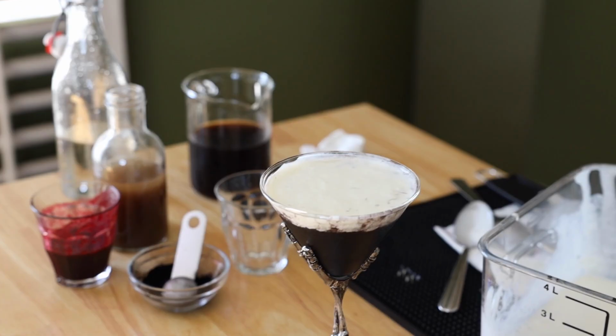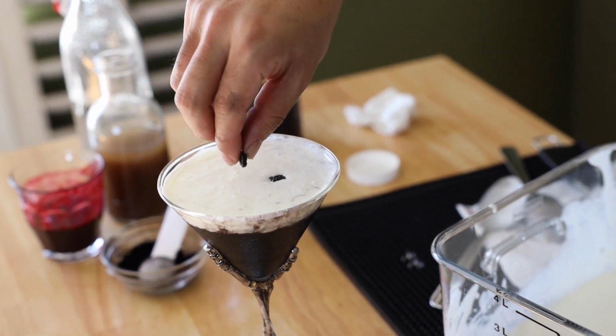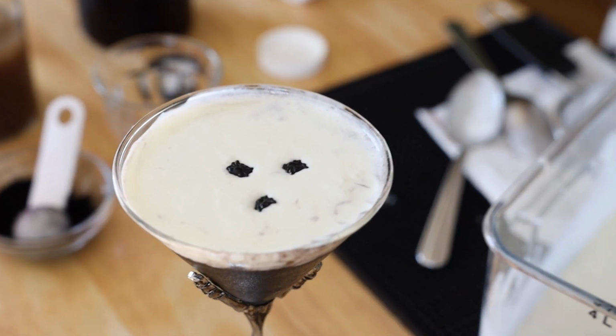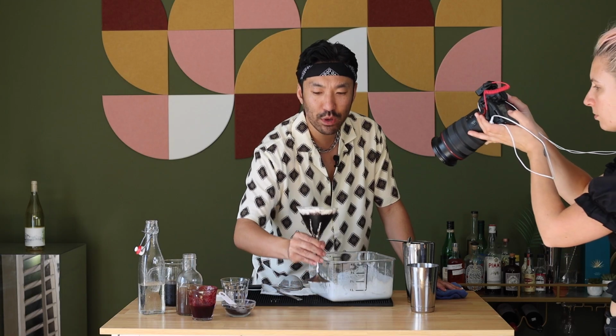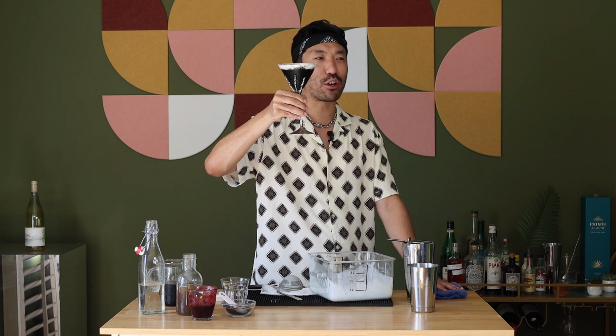Okay guys, so we got the foam on top. We're gonna add the spider. I like the spider bits. Right? It's like an espresso martini. Oh, exactly, I'll put 3 little spiders on here. Here we have our witch's brew mocktail with our cream corn foam on top. Should we try this? I'm actually scared to see how this is gonna taste.